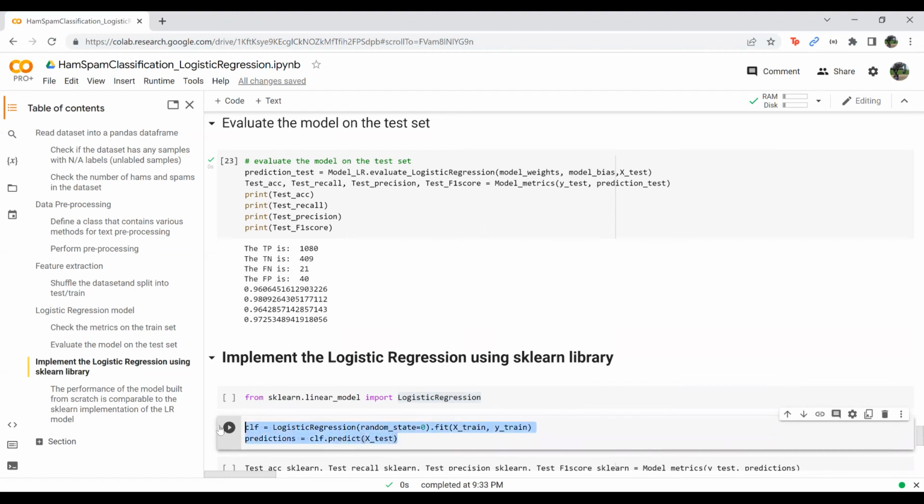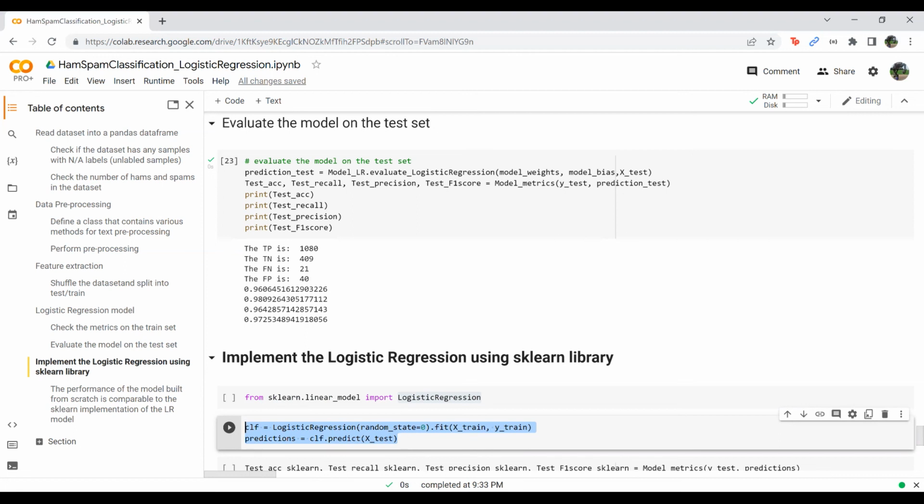So simple. So all you need to have is your training set and the test set ready to be given to this logistic regression class, and it will do the training and test and prediction for you. It's pretty simple. So that's all we wanted to learn today.